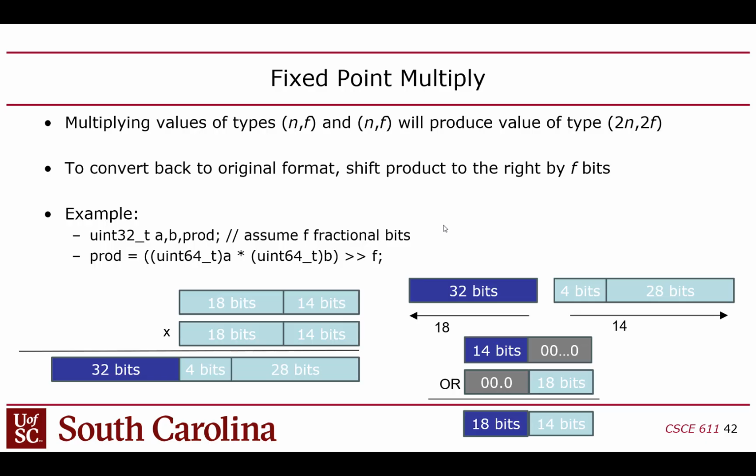So what do you do after you multiply and we have double the number of fractional bits? Well, we don't want to keep 28 fractional bits. We need to get it back down to 14 fractional bits so we can proceed with our iterative algorithm. So to do that, you simply just shift. You shift 14 bits to the right, which knocks off the lower 14 bits and effectively rounds down. It rounds down to the nearest 2 to the negative 14th power, right? Which is 1 over 16,384. So we're going to round down to the nearest 1 over 16,384. Okay?